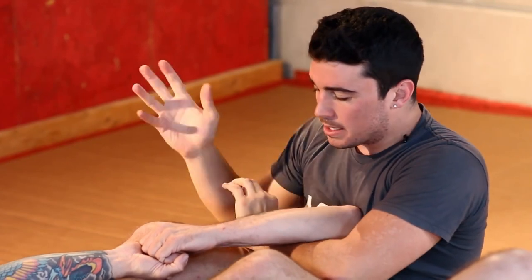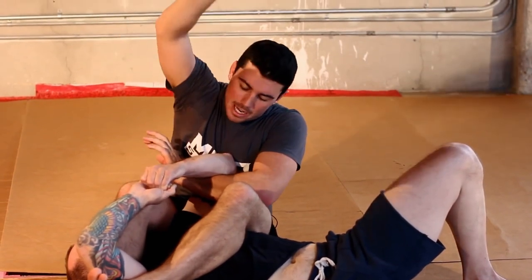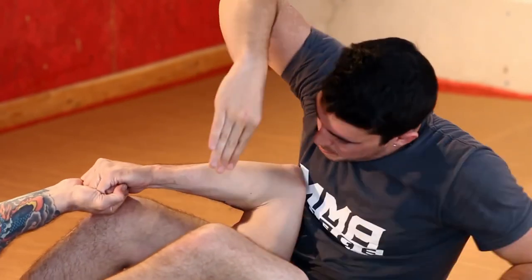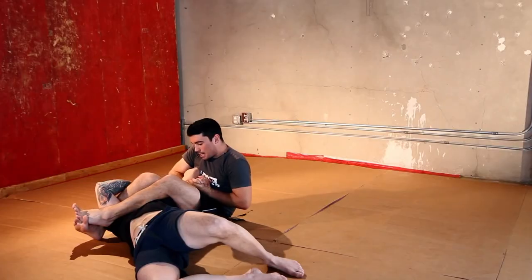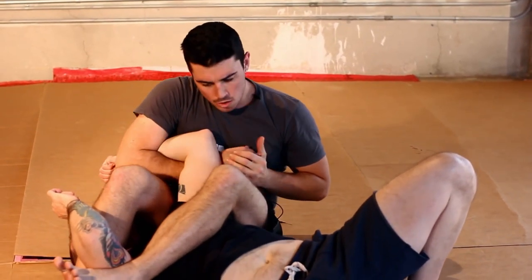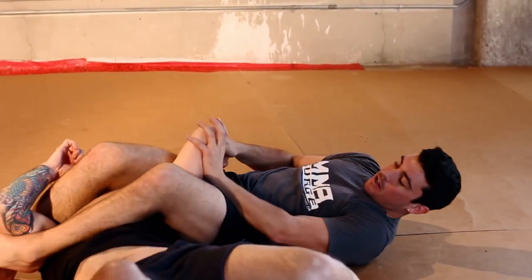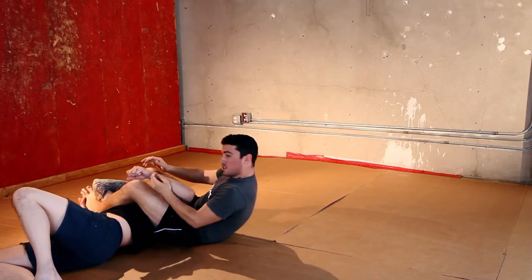The third one is one I kind of came up with along the way. I'm going for this arm bar, I want to get this guy to tap, I can't get him to tap. So I take my free hand, put it through here, and look to almost key lock him. His hands are locked here, I come through and my elbow will usually break the guy's grip. Then I sit back, drop this elbow, and get myself a submission. If you have a really tough guy, I keep cranking down and he's going to tap — and if he doesn't tap, I switch back to the arm bar, hips up, get my submission.